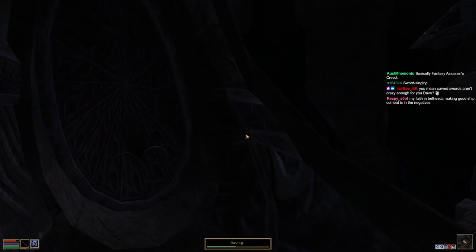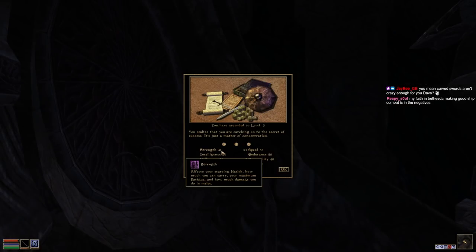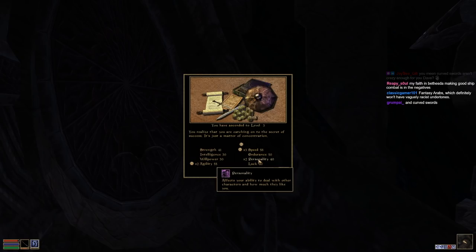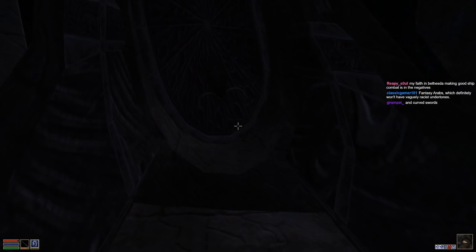Rest for 1 hour. Level 3! Hooray! Speed, agility, personality, and strength. Okay.